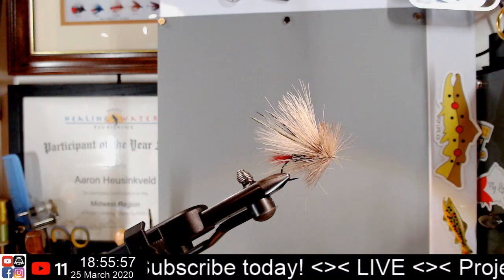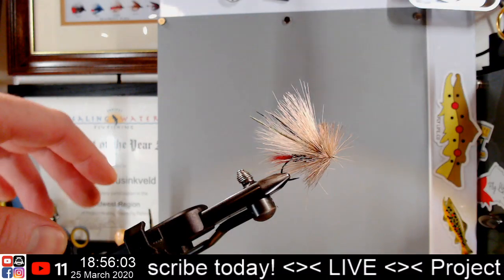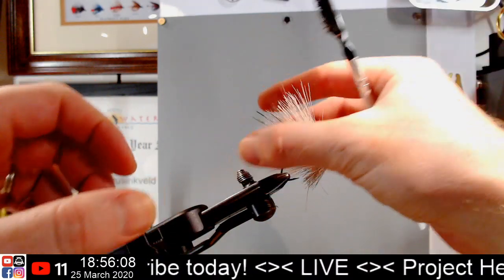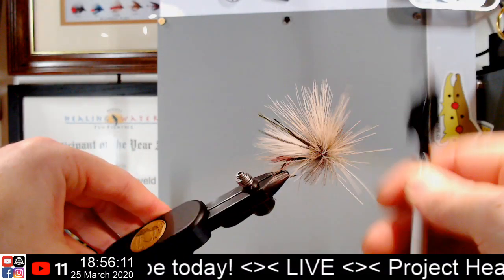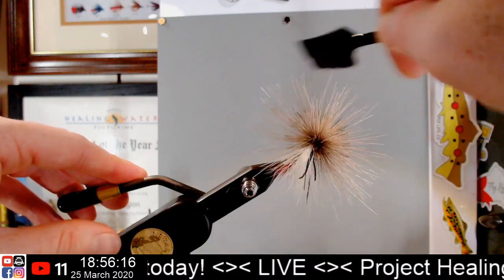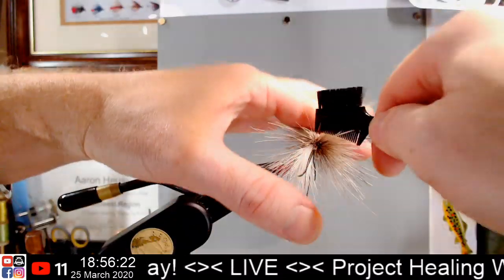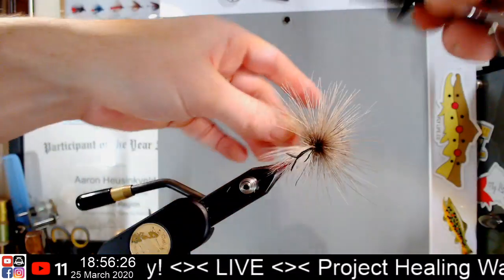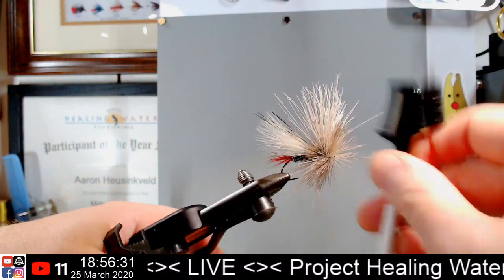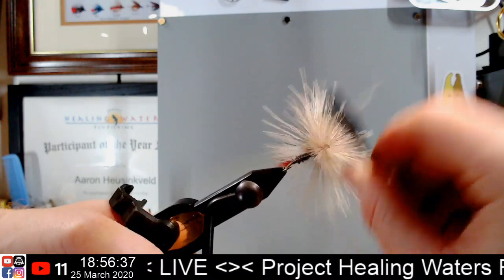So, one of the things I did differently this time is I left my hair full length on that beginning part, which left us this long flared out part, which should help us kind of get it separated from our collar. Kind of wishing I went just a little bit denser on that, a little bit longer on that collar, but you know, whatever. We'll tie another one. Underneath side's not too critical.